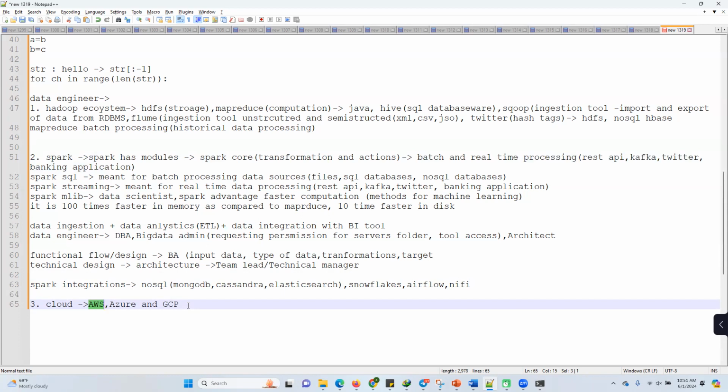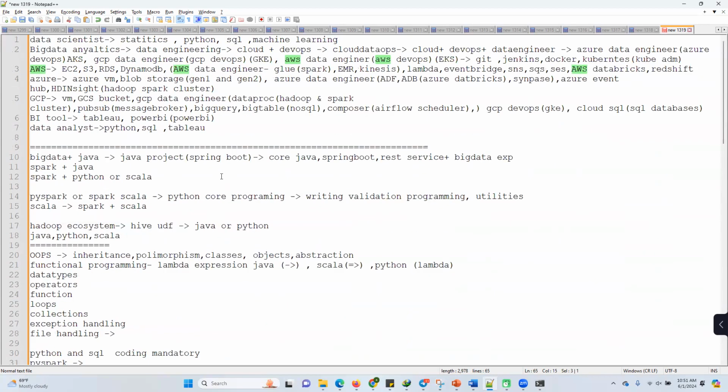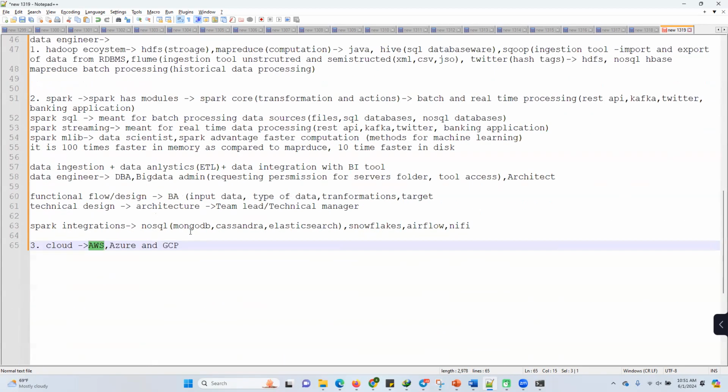In one cloud, you can show your abilities and your expertise, and for the other cloud, you can say you have done some POCs and that you are very aware of these terms. Nobody is going to ask in depth about two different clouds at the same time. I have seen so many interviews, nobody asks like that.